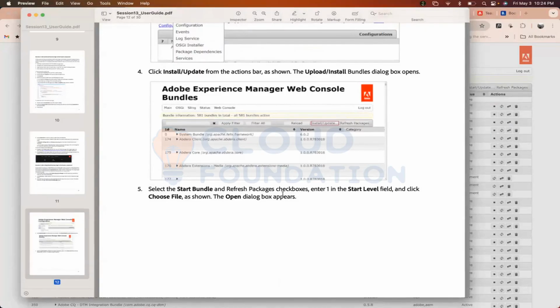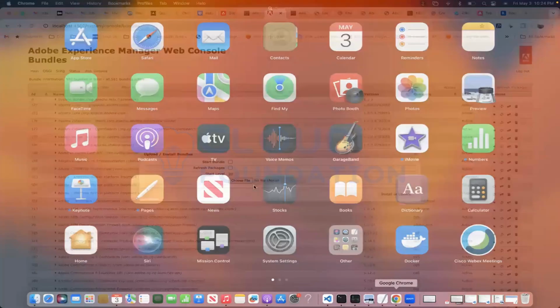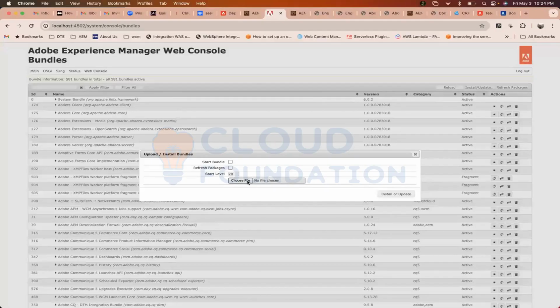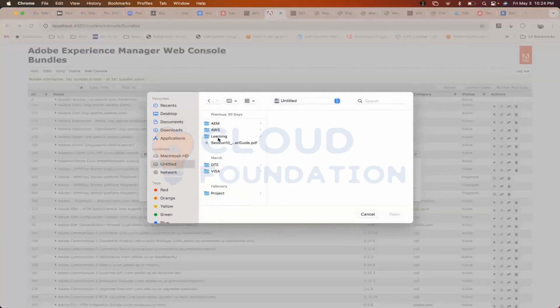When this is completed, right-click and upload the jar file which I have shared in the exercise folder. Choose the jar file from wherever you have the session 13 exercise.